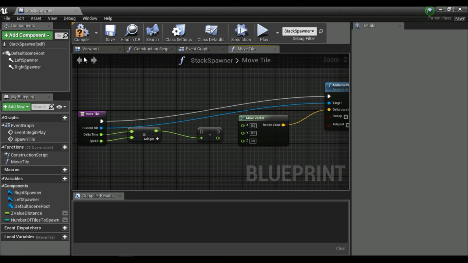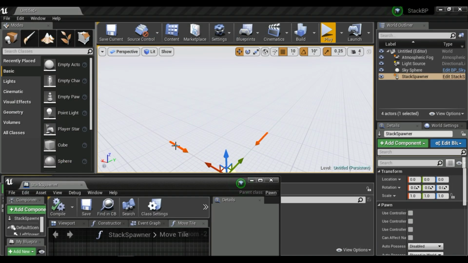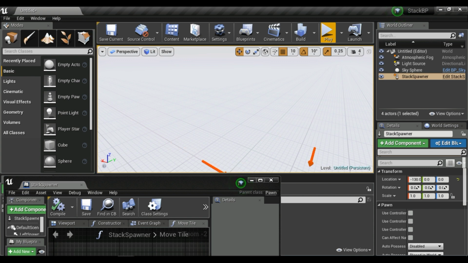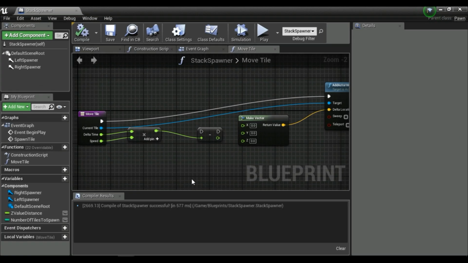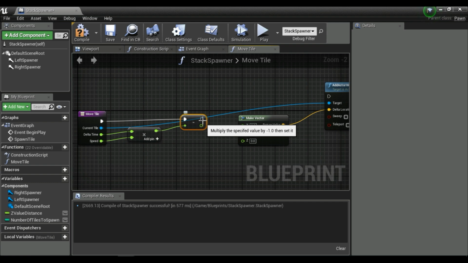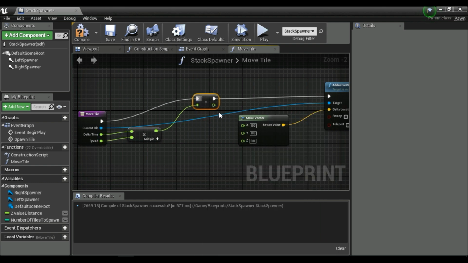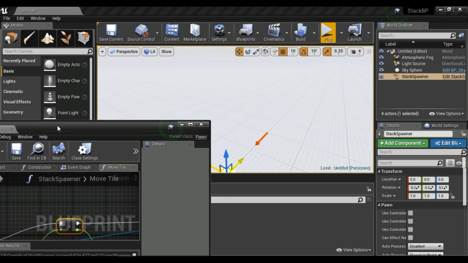Why negative? Because if we see in a game, if we go from this, for example, to left, you will see it needs a negative, so it can go from this to this point. So we need a negative. Okay, oh sorry, and we will move it by x, so that is an x.